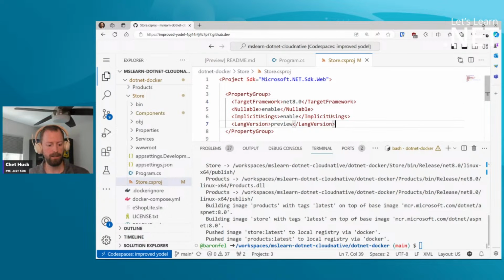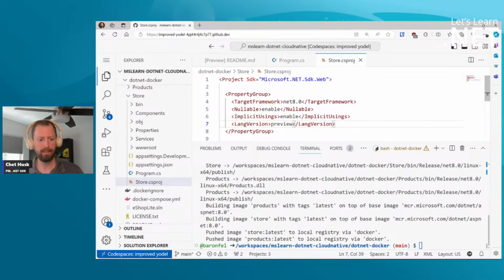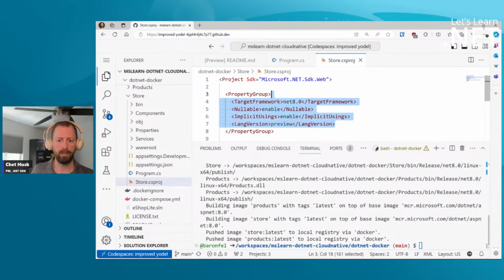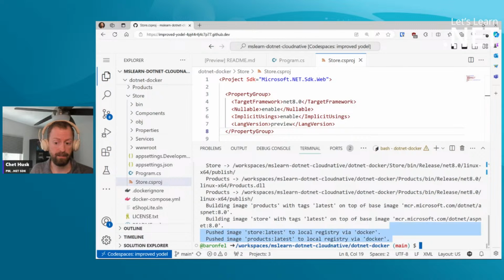I can change my application to use AOT publishing and it will choose a different base image that is more optimized for my application now. There's a lot of intelligence in the .NET SDK now to learn about your project and help you make good containerization decisions. So that's one of the many reasons why I love this tech.